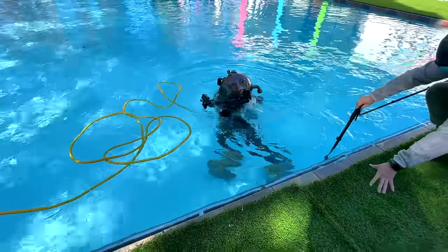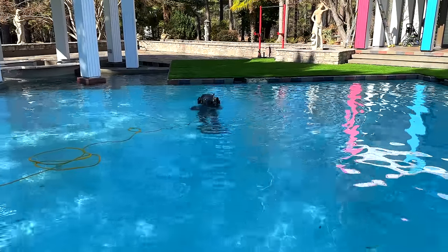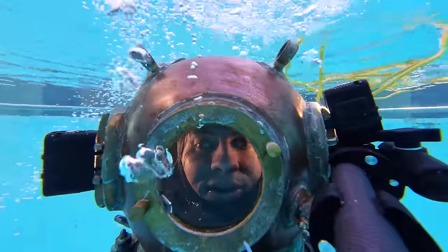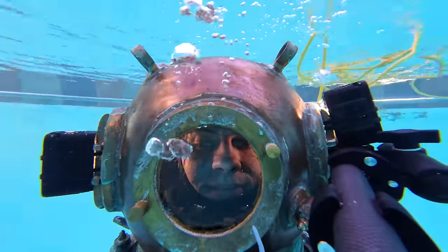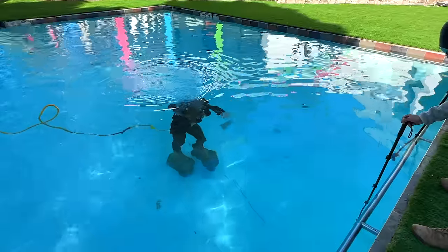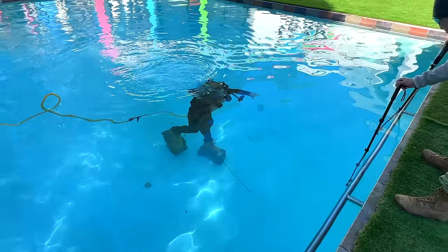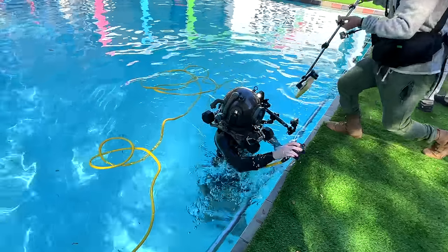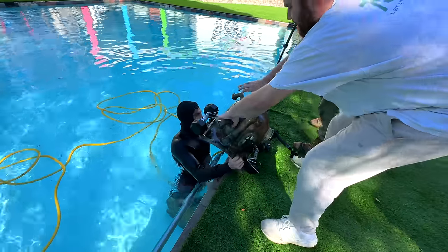This time in the water I'm going a little bit deeper, walking a little further, and everything seems to be going well. I do have to be mindful to keep putting fresh air in — the last time I didn't, I started getting lightheaded, and I definitely don't want to pass out underwater with stale air. That would be terrifying. I'm taking another break, resurfacing, taking off the helmet, and going for my last and final attempt.